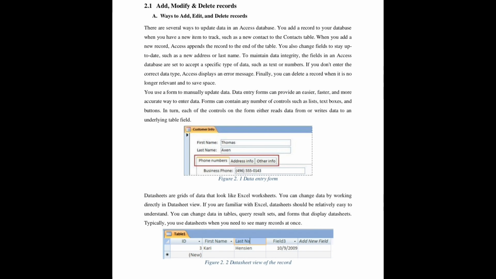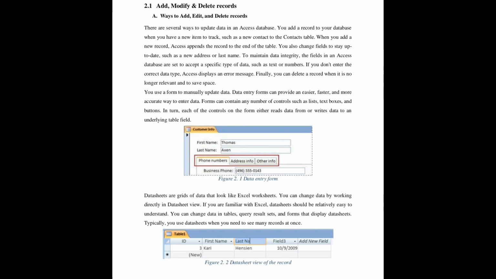Data sheets are grids of data that look like Excel worksheets. You can change data by working directly in datasheet view. If you are familiar with Excel, datasheets should be relatively easy to understand.